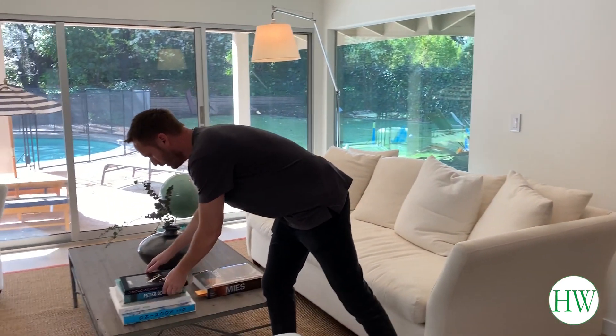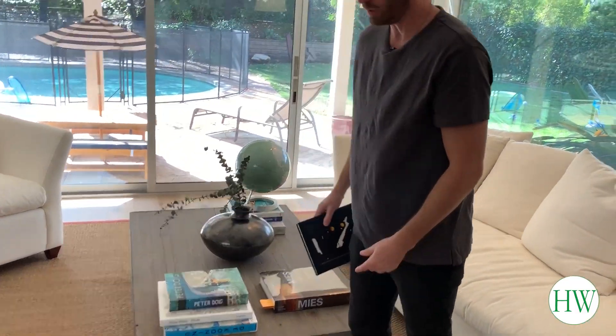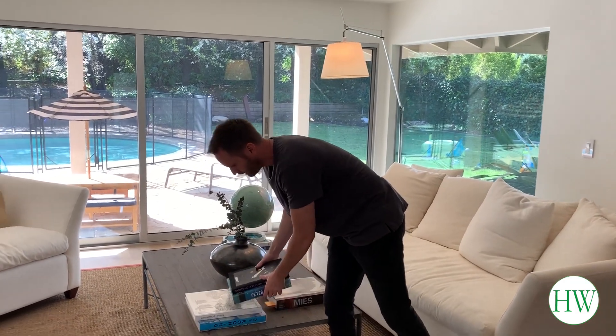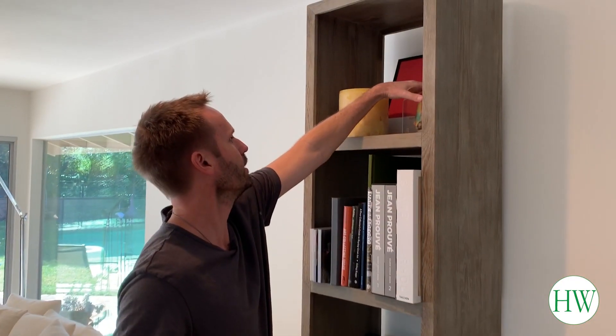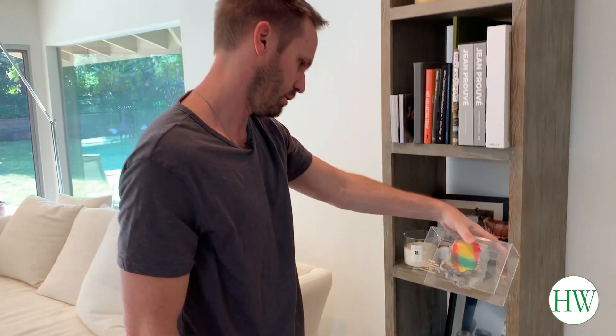Basically the art I want I can't really afford, so what I do is I buy the book of the artist. Over here you have Harold Ankart, this is a new guy I really like — Peter Doig — I don't have an extra 20 million to buy his stuff. Jonas Wood, I like him. This is probably my favorite thing: here's a piece of the Berlin Wall I got years ago when I was in Berlin. They took off a piece of the wall and charged you 110 bucks for it or something.